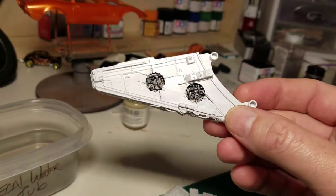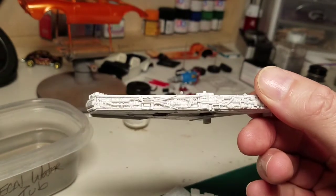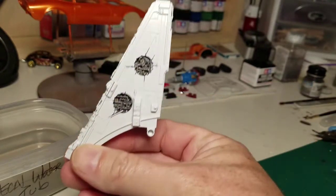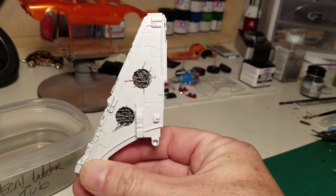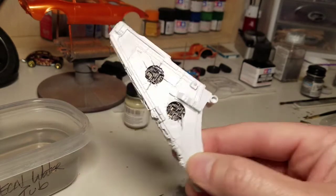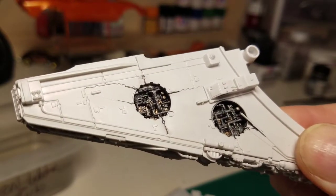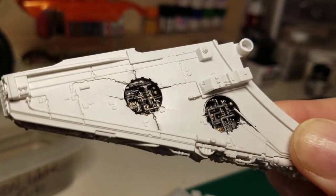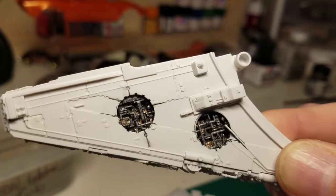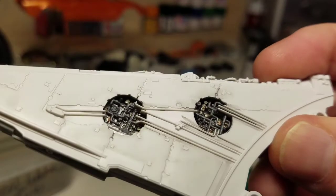This is one of the forward nacelles on there. This is going to be on what we call the driver's side or the port side. And look at the detail down inside of there. I mean, that looks like straight out of the movie, you know? Almost looks like Borg cube type of stuff going on down inside of there.